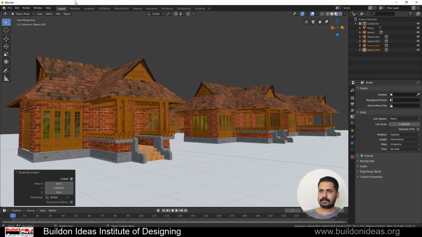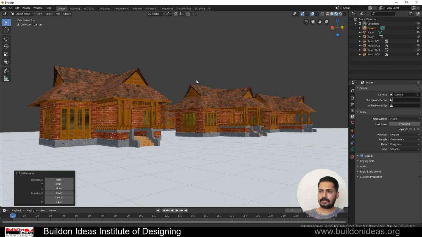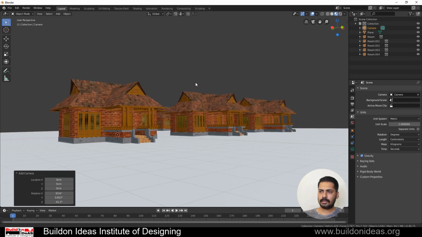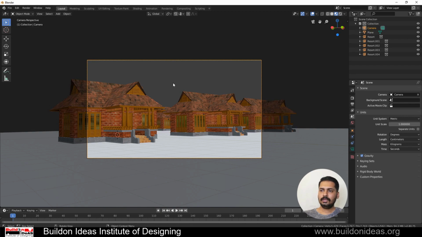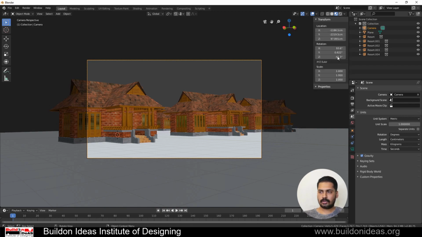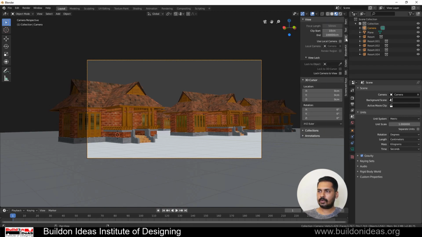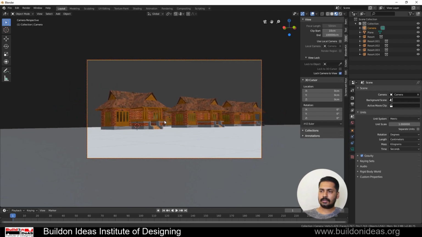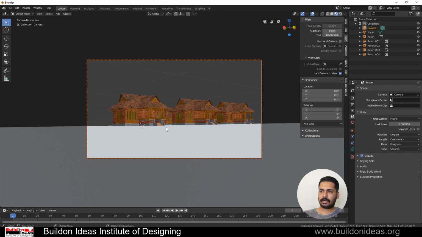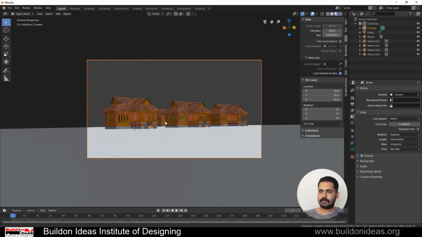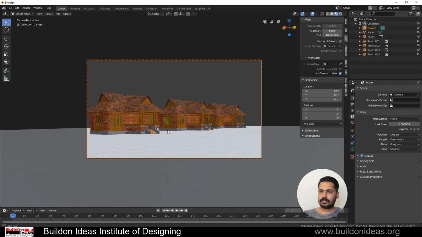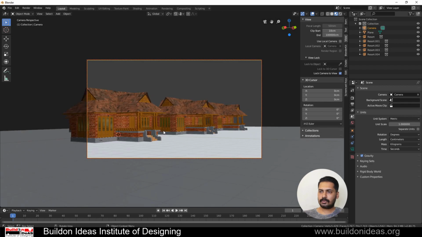I'm just putting a camera in this layout like this. We just add a camera into the scene, and then what to do is just zoom out a bit, and then press Control Alt 0. Now that adds a camera. And now coming to N, and then into view, and then lock the camera, and then press Control, and then press the center button and drag, so that you can have the camera view ready. So this is how I'm going to have the camera.